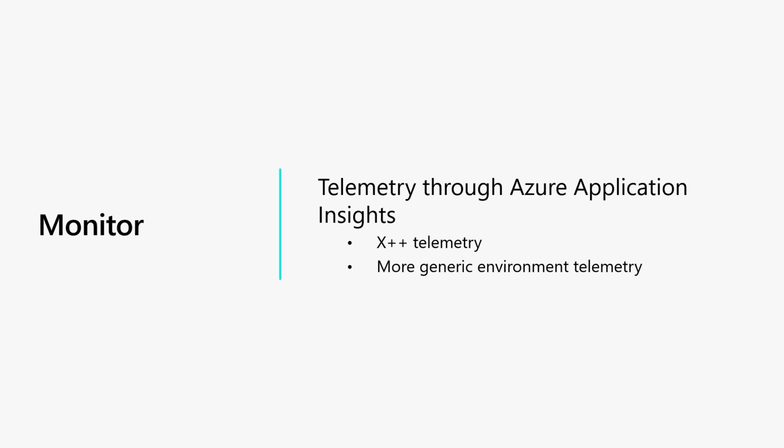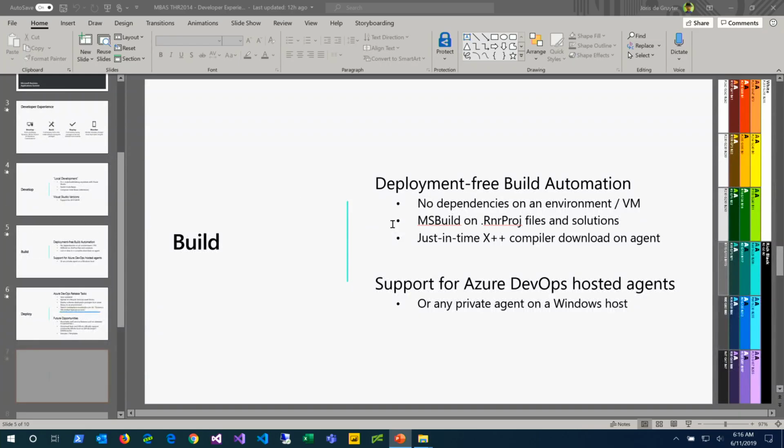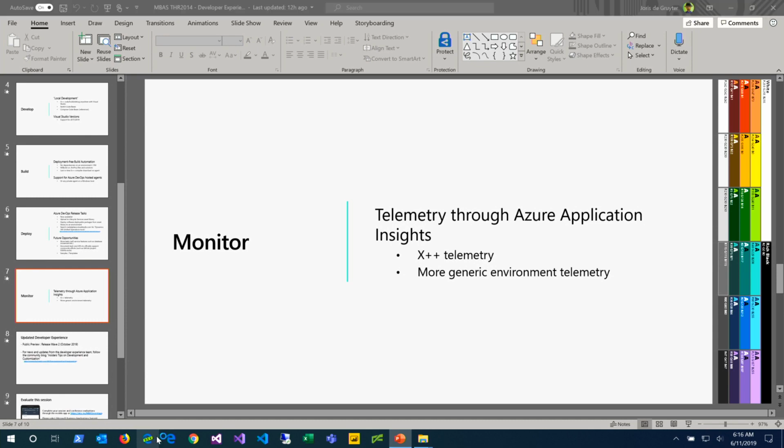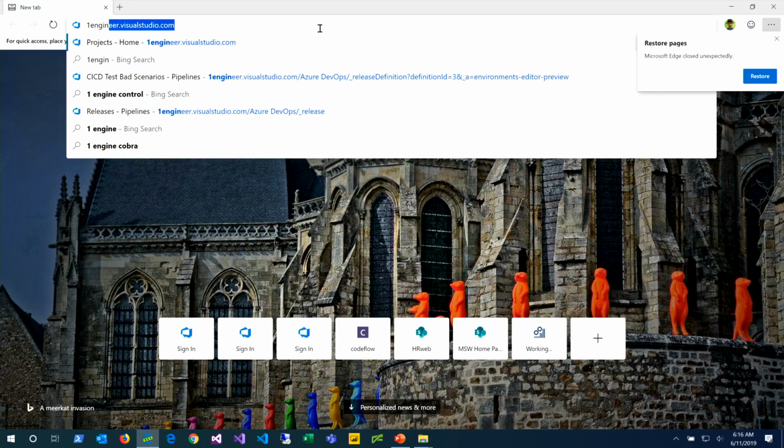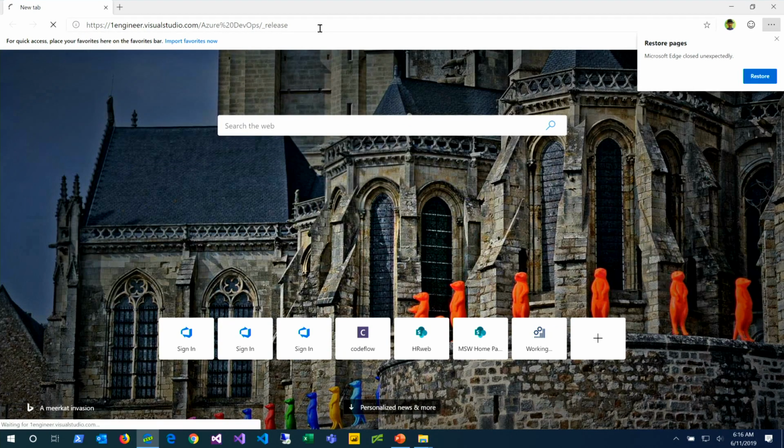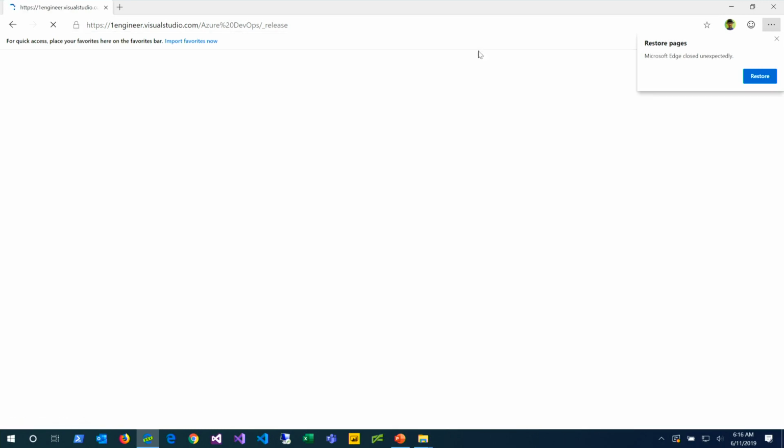So if you think about that broadly, from development all the way to deployment, especially leveraging Azure DevOps, you can even start building things where telemetry could be a gating item for development being deployed into the next tier in your test systems and things. So there's all sorts of cool stuff that we'll be able to build with all of this. So I think, let me pull up the release pipeline. I'll give you an example of what that looks like.